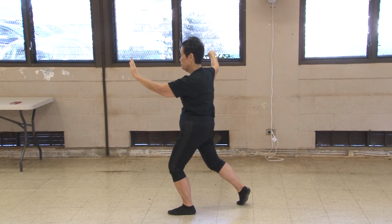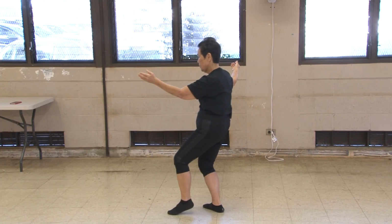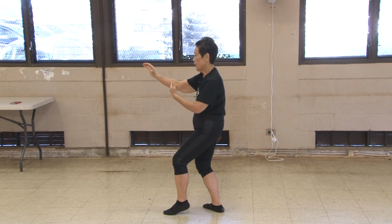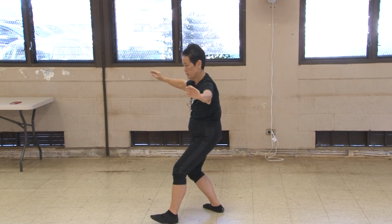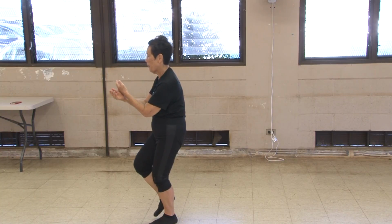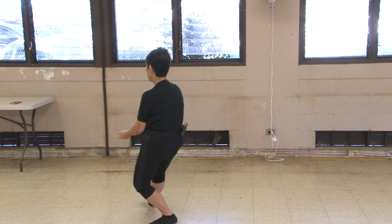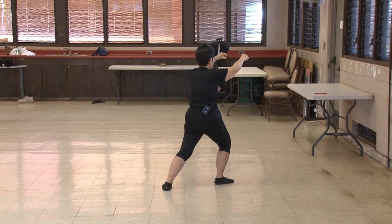Half step forward, sit back, rock the front foot, up on the left, high pat on the horse. Cross at the wrist, step out with your heel to the left, center, kick out. In, L stance, stretch out that knee, look at your opponent and a double punch.